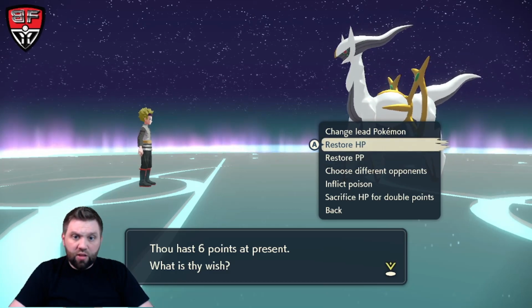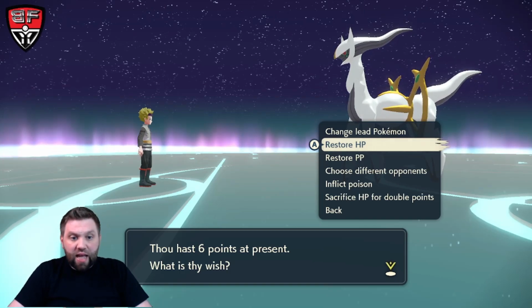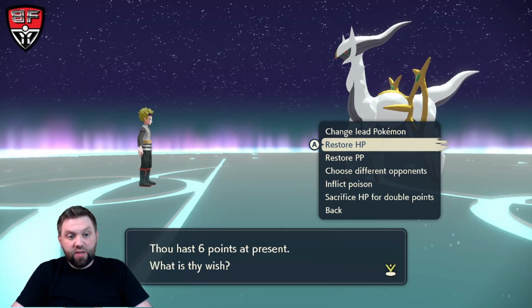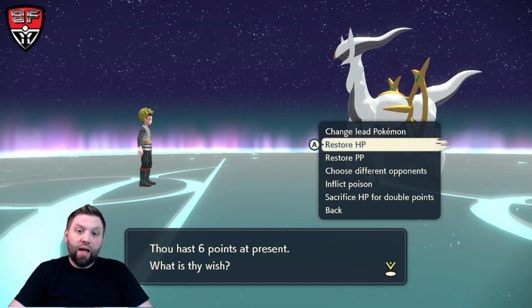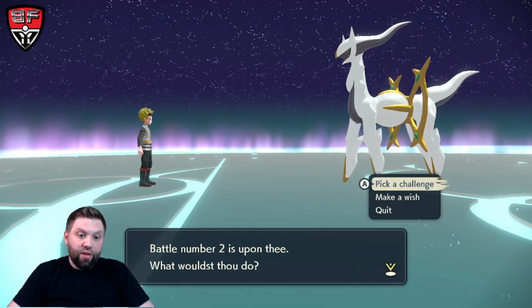So the first time you restore a Pokemon's HP, it's going to cost 10 points. The next time 20, then 30, 40, 50, 60, etc. And that mantra is going to stay the same also with the PP.